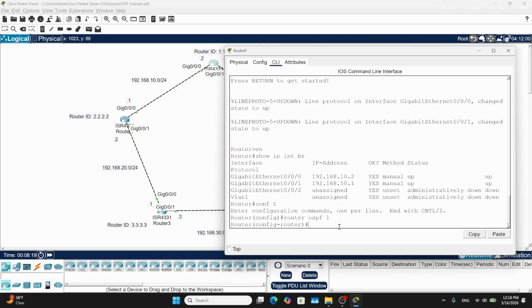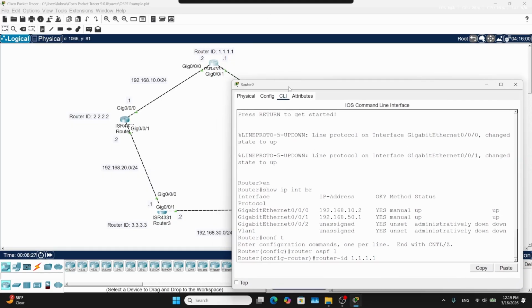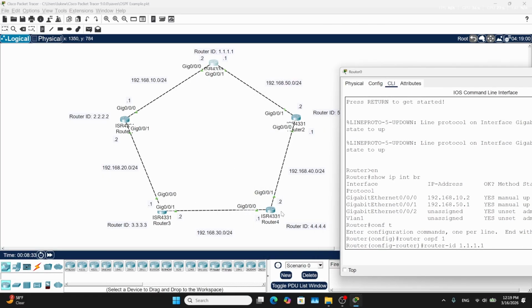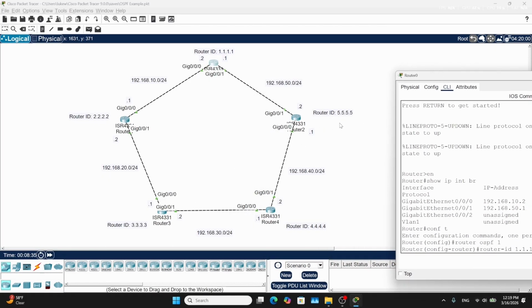So next thing we want to do is set the router ID, router-id 1.1.1.1, because we're on this router, right? I'm going to refer to this router as router 1, this router as router 2, 3, 4, and this one as router 5 because the ID is 5.5.5.5. Just for simplicity's sake, even though the label here says router 2, just ignore that. 1, 2, 3, 4, and 5.